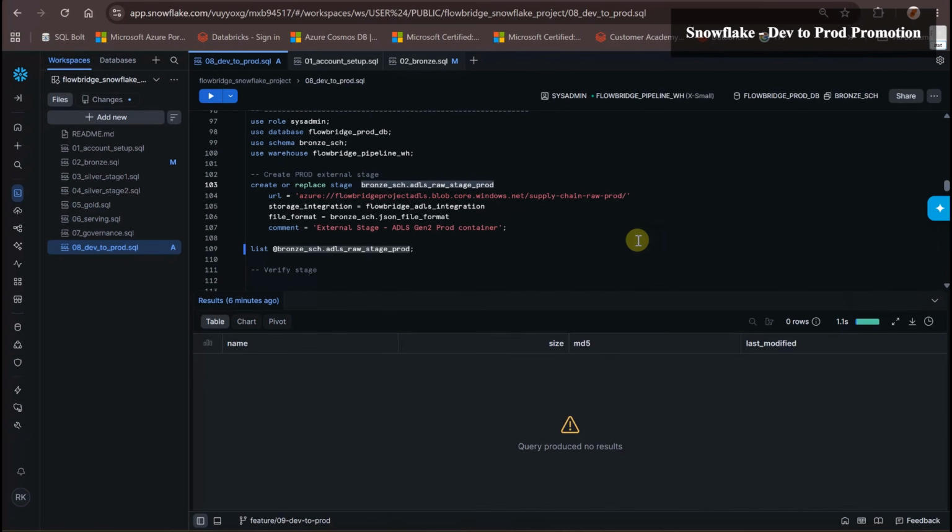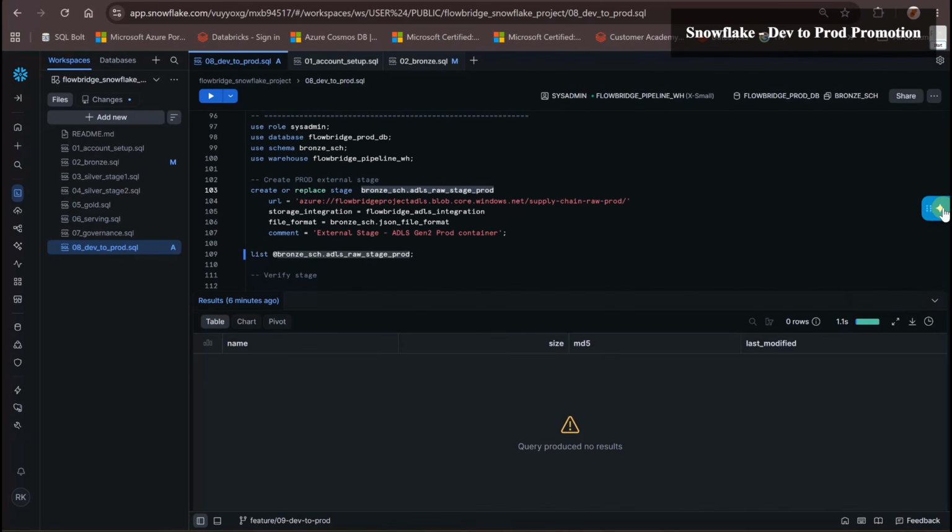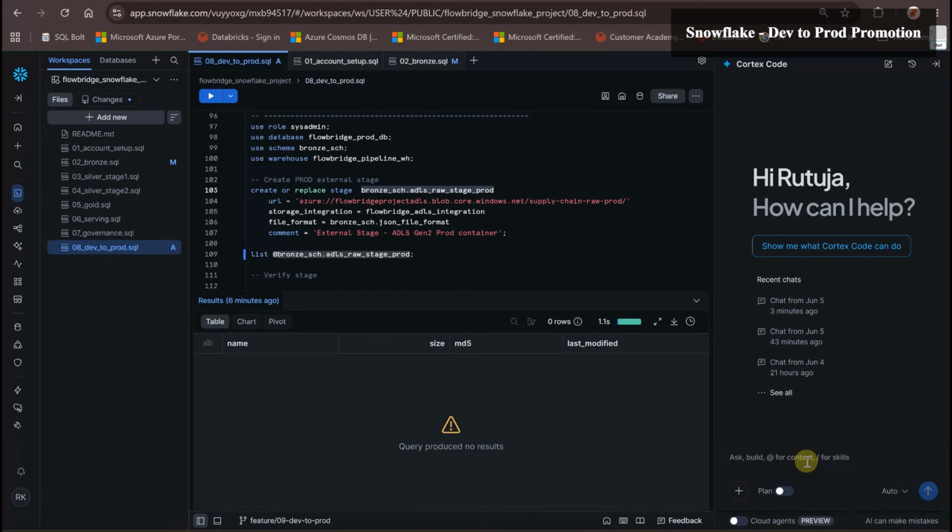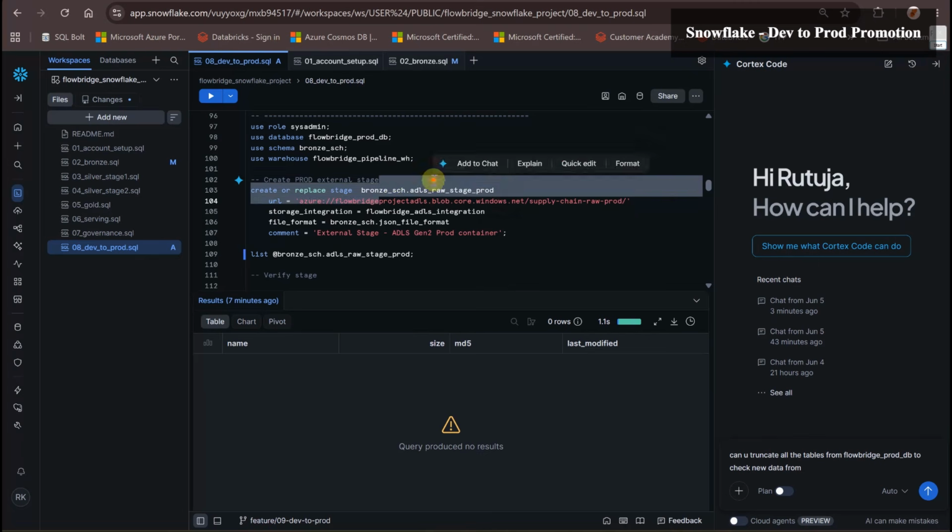Instead of writing all the code, I'll take help of Cortex Code, and I can give a command: can you truncate all the tables from Flowbridge prod DB to check new data from this stage.